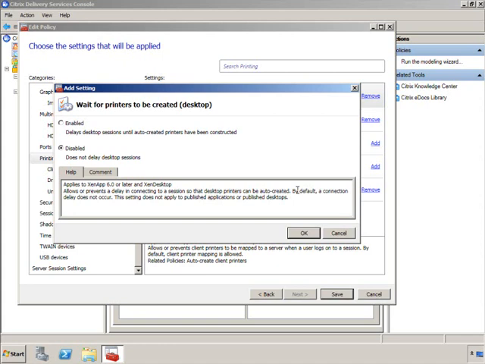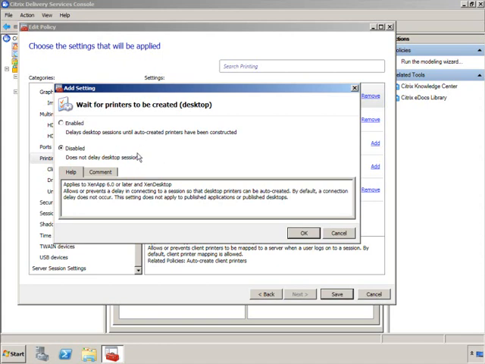So for most people, for 90% of the people, this might be a good thing to disable, because you want the users to get quick access to the session. You want them to be able to start becoming productive as quickly as possible, because odds are they're not going to print right away, right? So you can have them get access to the application or the desktop and continue to create those printers in the background, and a few seconds later those printers will be available to them, but at least you're not delaying the user until they get access to the particular resource that they're trying to get access to.